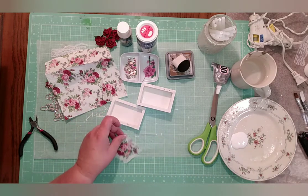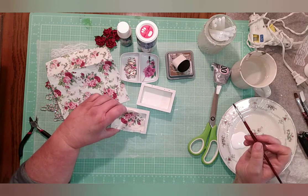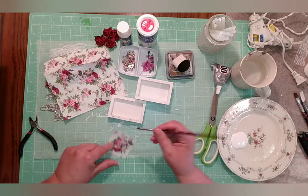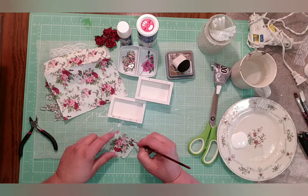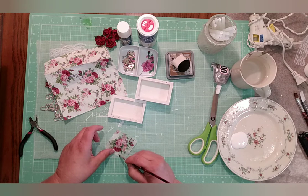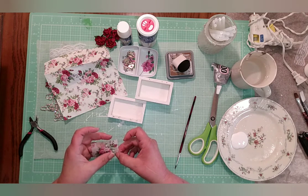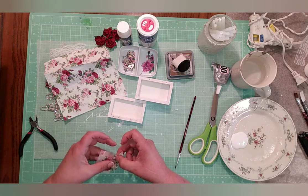And now I'm going to cut this out. I'm going to use a wet brush. I'm going to see what all I want. There's some of this that I don't think I'm going to use. I'm going to do this. And see how this fits. I want to be careful doing this so that you don't rip the part of the design that you want to keep.